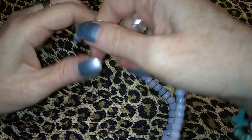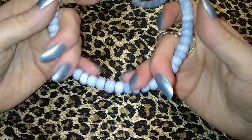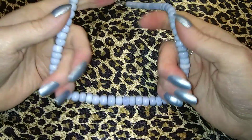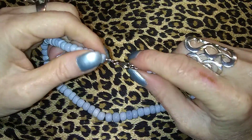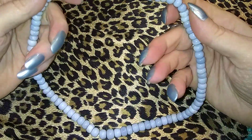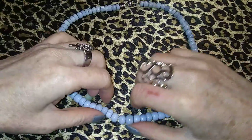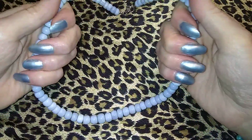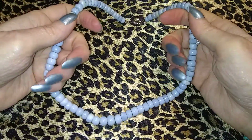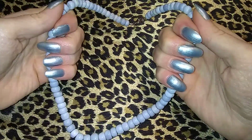This is the one I was anticipating. Beautiful thing. Blue lace agate. Graduated with silver tone clasp. When I saw this on her video, I thought it was Larimar, because it comes up a lot bluer in video than it looks in real life. But on the camera, oh, it matches my fingernails, which I need to redo.